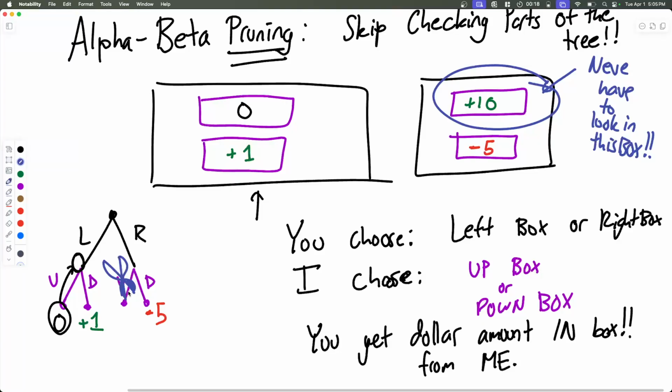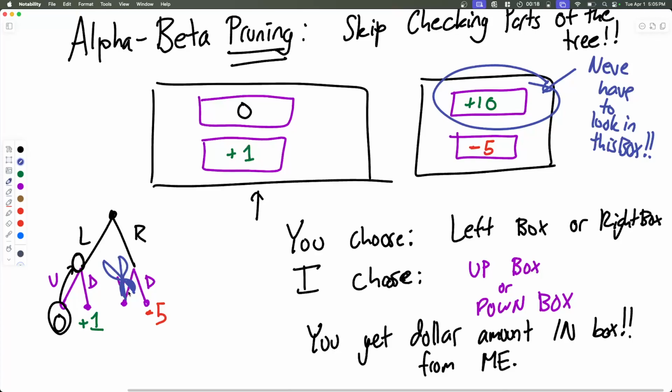Can anyone think of the logical reason why you would never have to look there? Yeah. Because the value of whatever you could get there, the other place is trying to minimize. Yeah. The better is going to be at most the -5. So that's right. Because the other is going to be 0, you don't even have to check. That's right. So it doesn't matter what's in here.